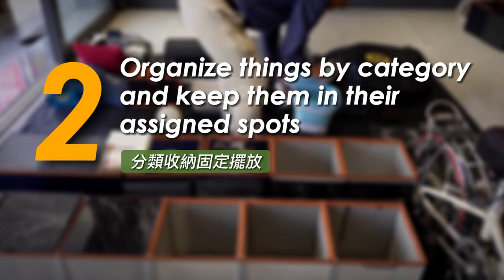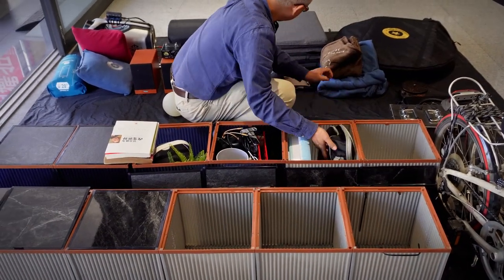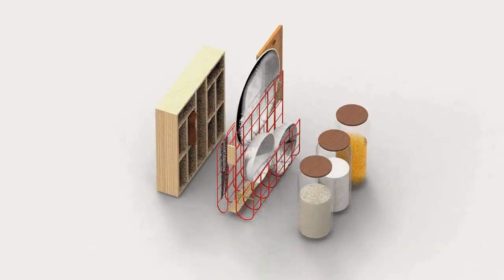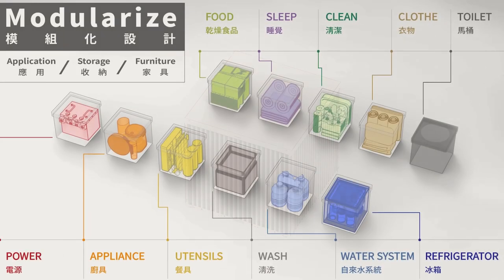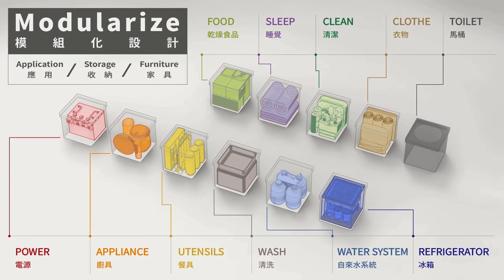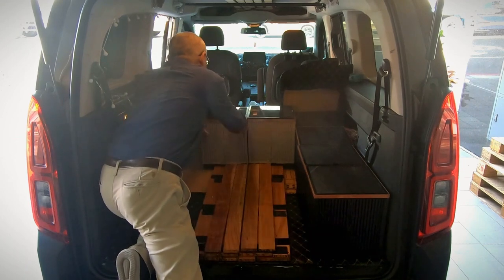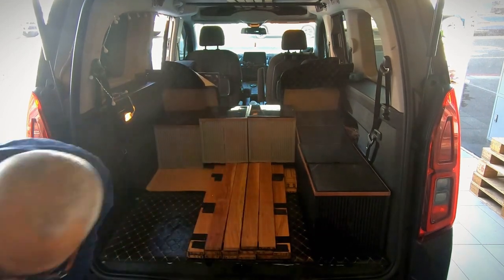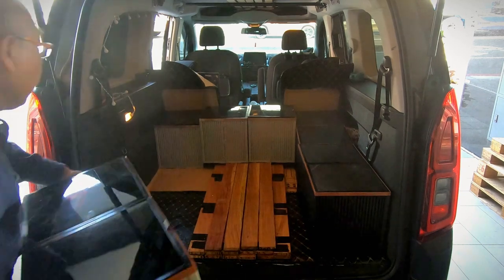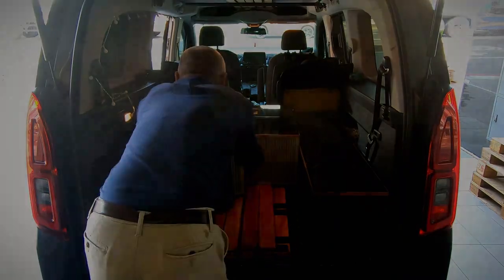Secondly, to make the preparation for going out more efficient, we suggest organizing fixed equipment in the same boxes. Based on the nature of the items — such as food, clothing, shelter, transportation, and entertainment — place items with the same attributes in one or two boxes to reduce the time spent searching for items and facilitate the organization of equipment. Additionally, you can decide which boxes to bring based on the length of the trip and the location, making the preparation more efficient.